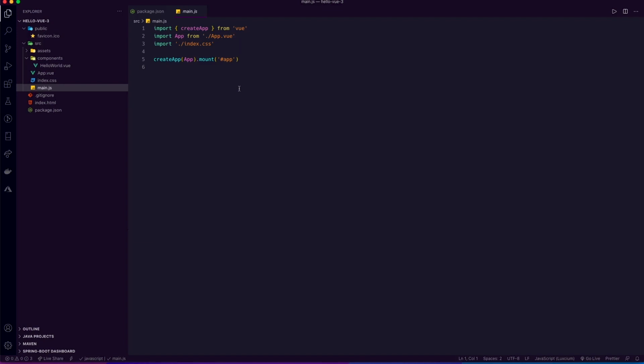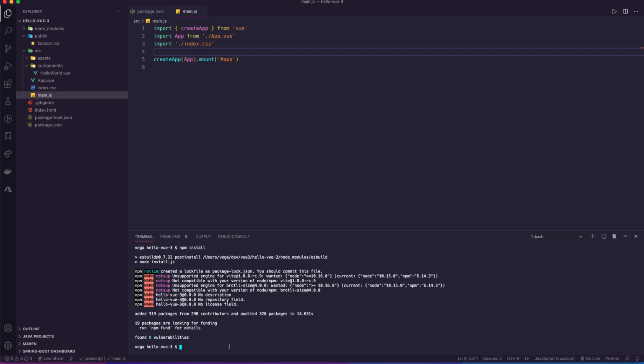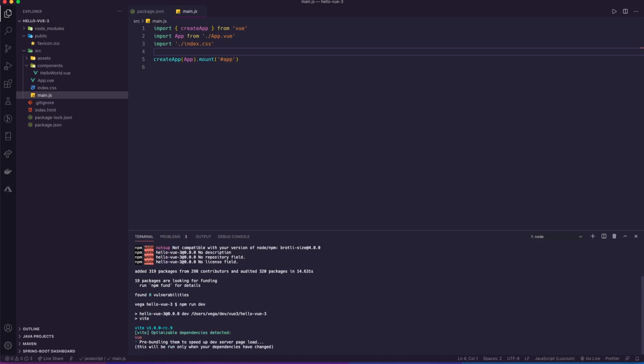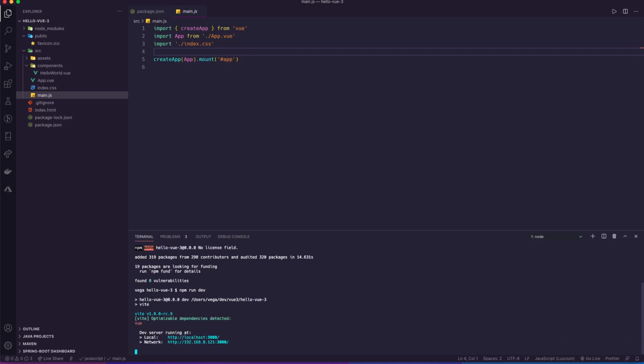So let's go ahead and see what this looks like when we run it. If you're following along, one of the differences is it doesn't run the npm install command for us afterwards. So we do need to install any dependencies before we run this application. Once those dependencies are installed, we can run npm run dev, and you'll see just how quickly it runs. It's up and running right away, and it actually includes hot module replacement. So as we change our components, it will just reload for us, and it reloads really quickly.